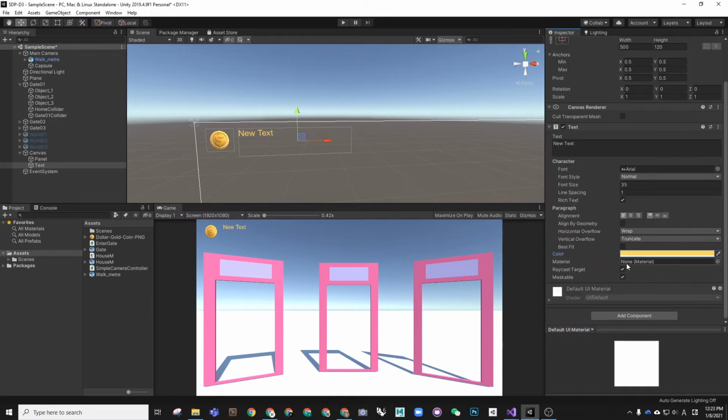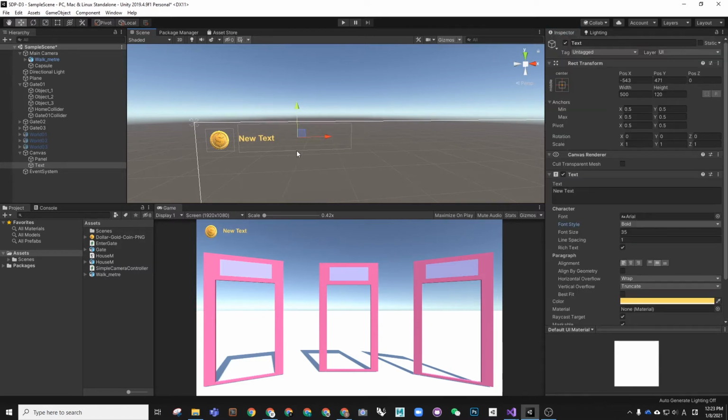And then we are going to make it bold and center it, and scale it.